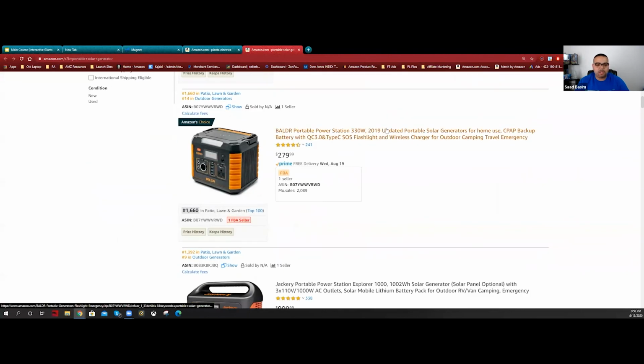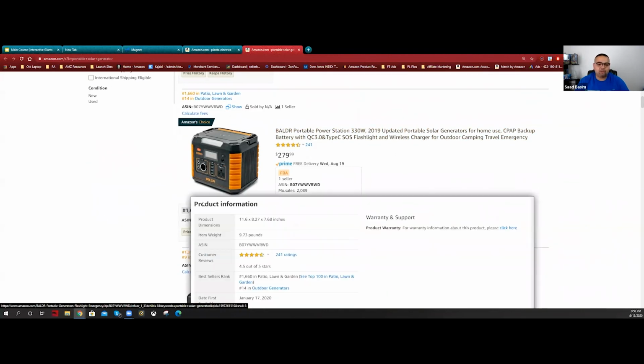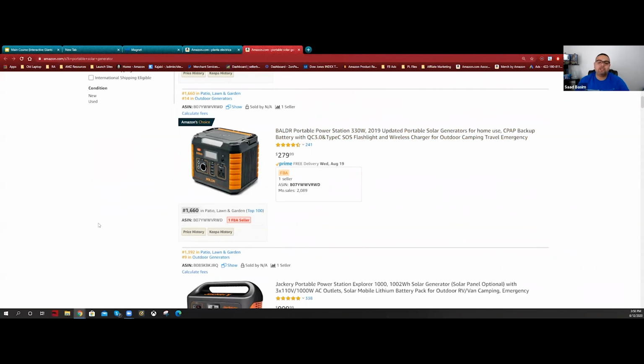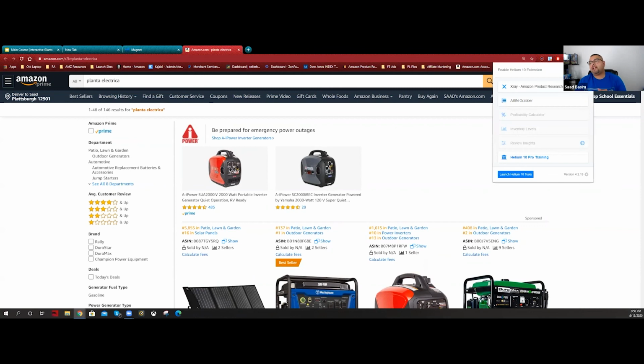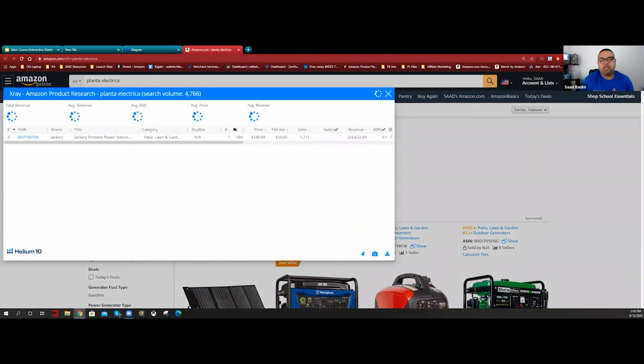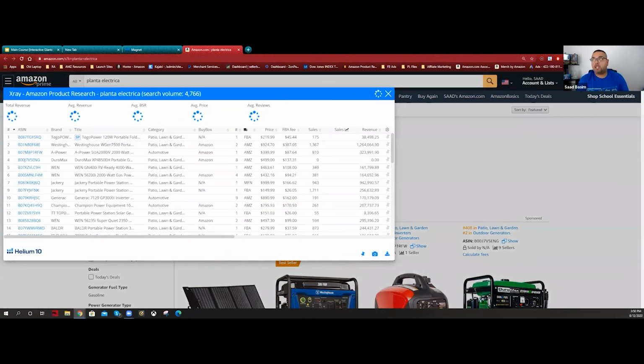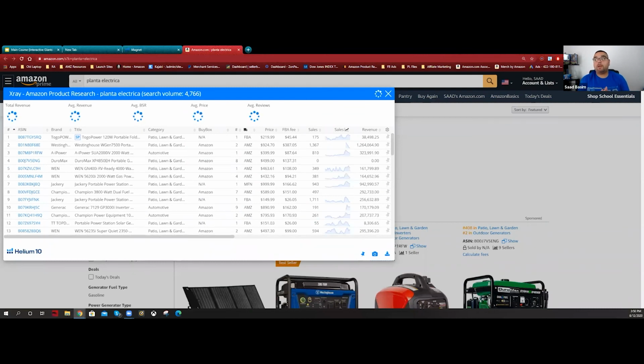Here, generators. Don't forget when you have generators and batteries, they have limitations in shipping, extra charges for freight, hazmat and all this stuff, but you get the gist of it. Now, there's another one, which is planta eléctrica. This is where you find a lovely keyword. You see when someone says, oh my God, I found this keyword that's making me a lot of sales because nobody's targeting it?